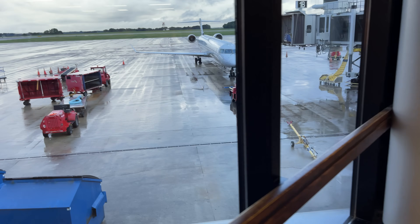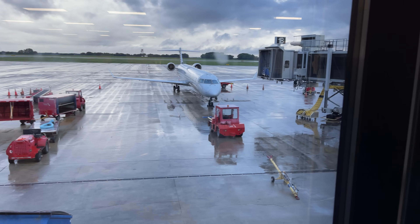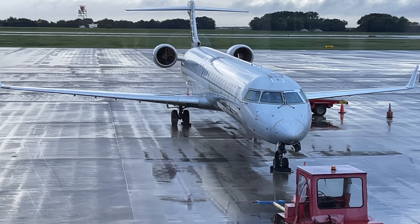The next time you're in the airport, take a moment to look out of the window and pay attention to the size of the tire relative to the size of the entire plane. Let's take one of the more popular models flying in the sky today — the Boeing 737. This plane has six tires and the tire diameter is about 27 inches.